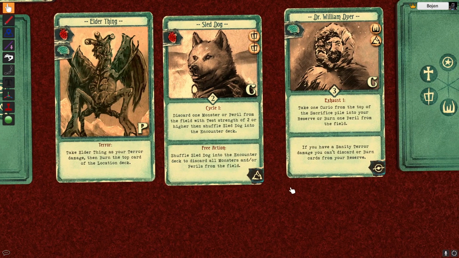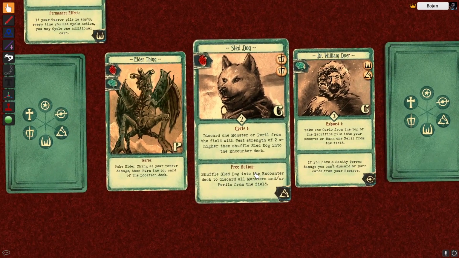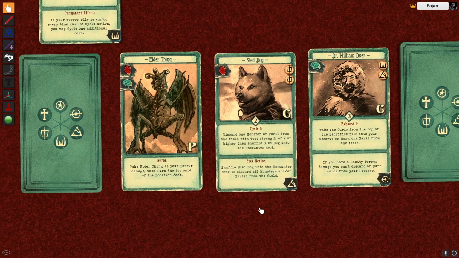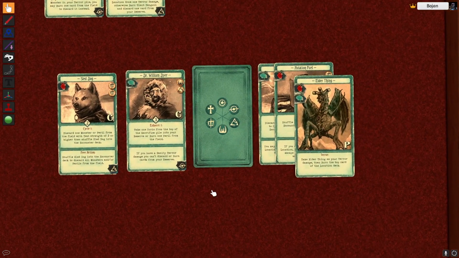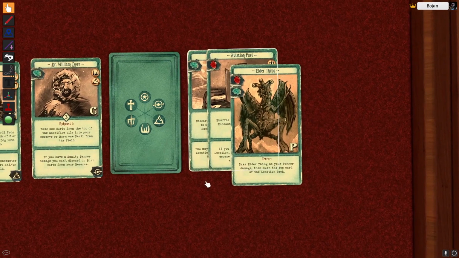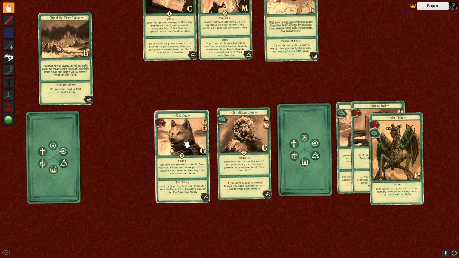Let me just check. Ooh. I can burn it, but then I also lose the game. Sadly, can't do nothing here. So take other thing as your damage, then burn the top card of the location deck. End of the turn. 2 sanity, 2 health. I'm completely destroyed.